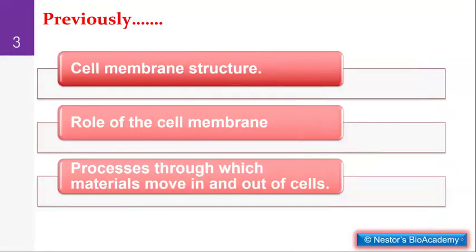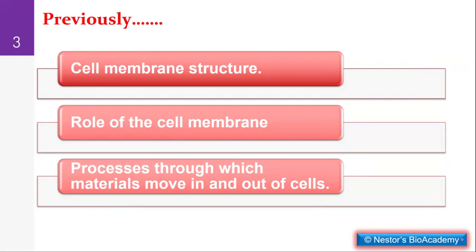If you can remember, in the previous video, we learned about the cell membrane, the structure of the cell membrane, and the processes through which materials move in and out of the cells. We discussed that while the cell carries out so many important processes, these processes require intake of materials, and once these processes are complete, we also have important biomolecules produced inside the cells, which need to find their way outside the cells and into the regions where they are needed.